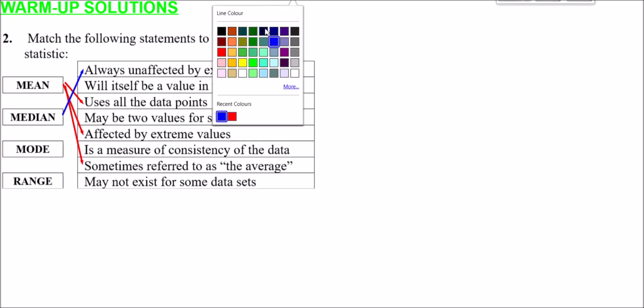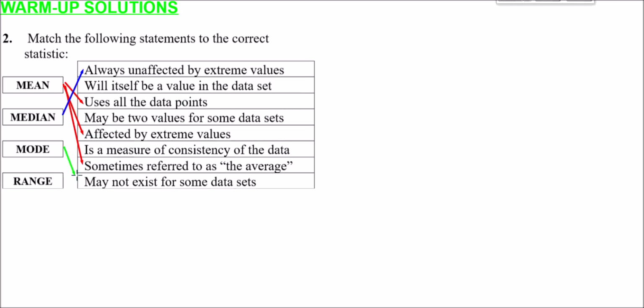Next I'll look at another one. So let's have a look now at the mode. The mode, weirdly, might not actually exist for some data sets. The mode is the most common value, so for example, if you have just one of each value, say 10 values, the mode would be meaningless because you'd have 10 modes. So normally there's either one mode, sometimes there might be two modes. Any more than that, it's a pretty meaningless statistic to take.